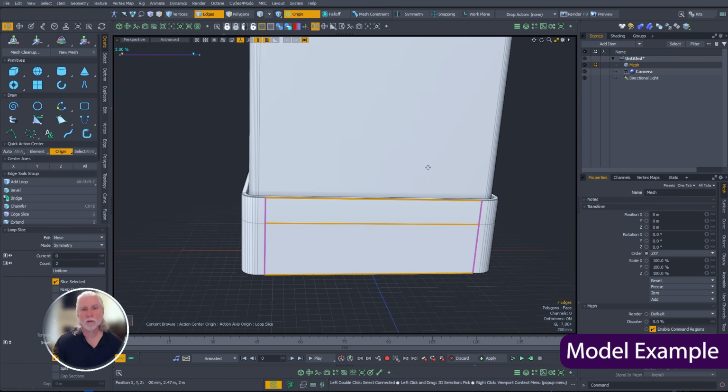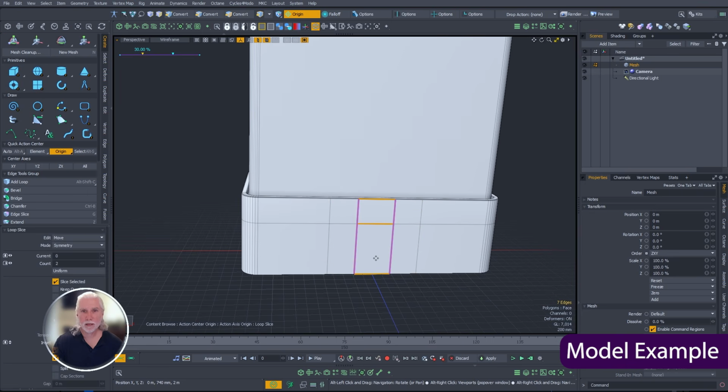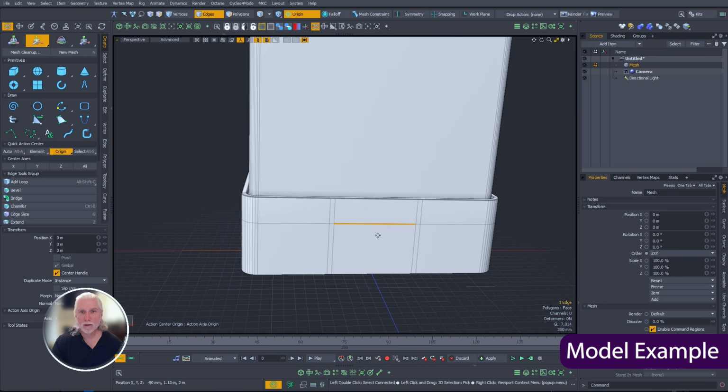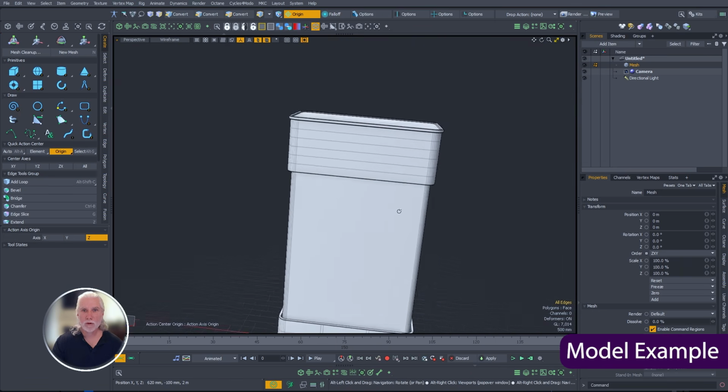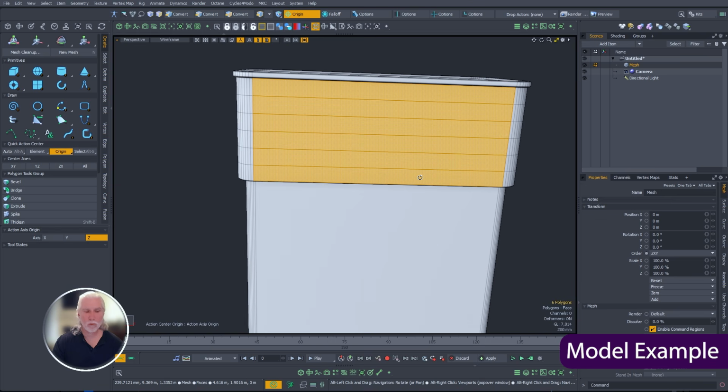These are the sort of mini properties I'm talking about where I don't have to go over here and check boxes and stuff. And I'll just sort of push these in a little bit like that. And then I may just do it one more time just to get a little hold edge in there, something like this. And then I'll move this down, and we'll get back to that in a moment. And let's go back up here. Same kind of thing. I'm just going to create some cuts to get the shape I want.